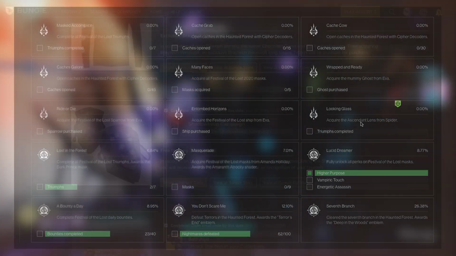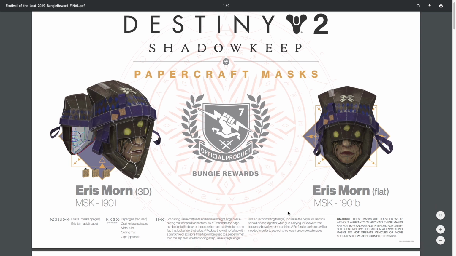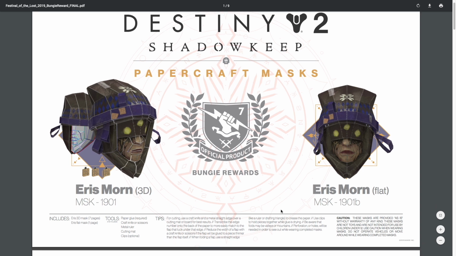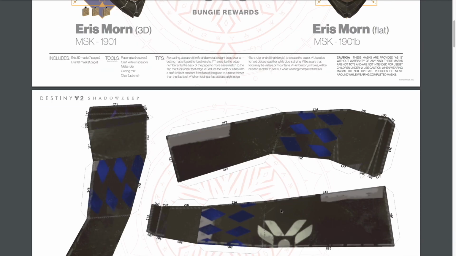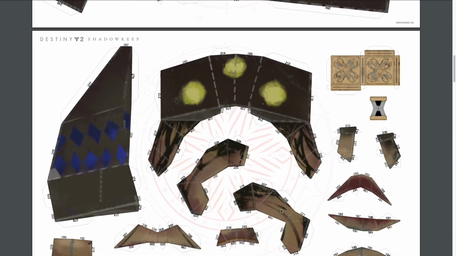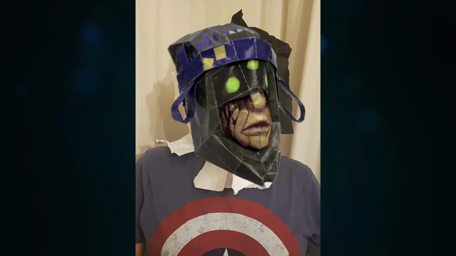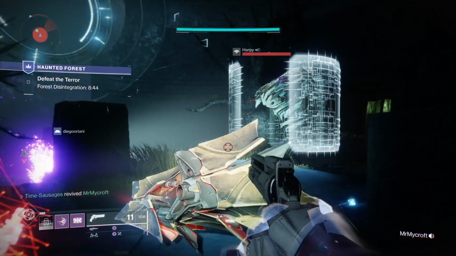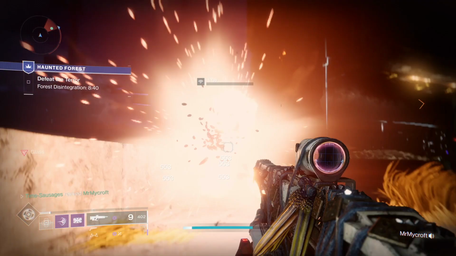I don't know if you remember last year, but Bungie allowed us to purchase an actual real-life mask type thing from their store. It was a lovely freebie, and it was of Eris Morn. So what you did was you bought it, you downloaded all the pages, they were like PDFs, and then you printed them all out, and then you cut them out and stuck the tabs in together, and it made a beautiful mask. Would you like to see my mask from last year? That's very good. And that is basically everything for this year's Festival of the Lost in regard to rewards that we know about at the moment.